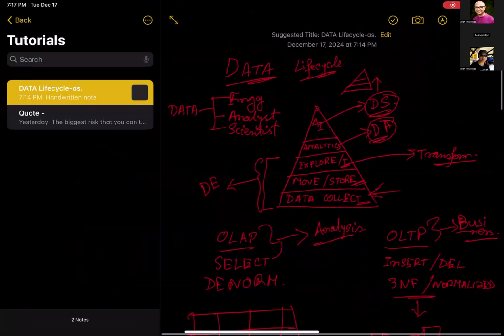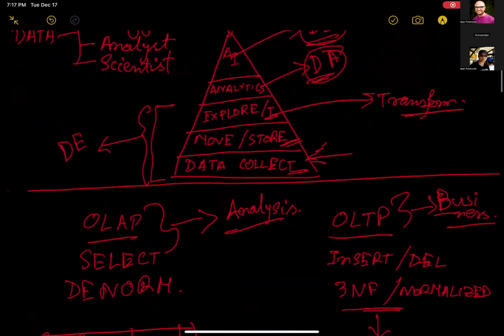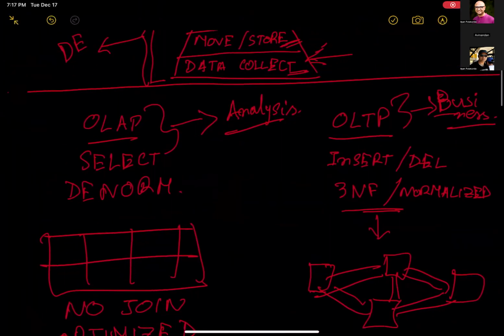What we wanted to look at is how this data lifecycle gives rise to all these roles. We are pretty clear about that, which is something we just talked about, which is typically up till this point. Now let's talk about a few things which are very critical to understand. One is how data is generated and how data is stored.